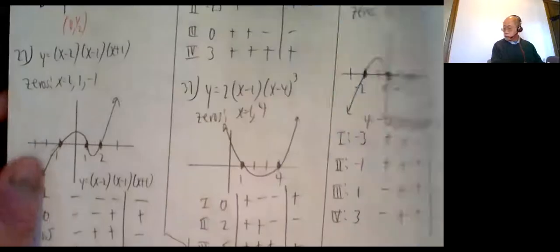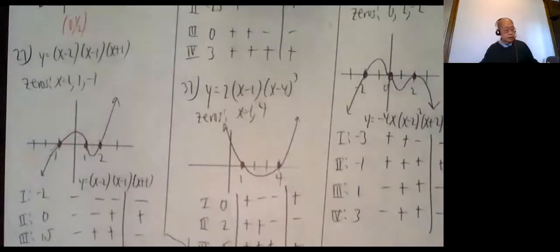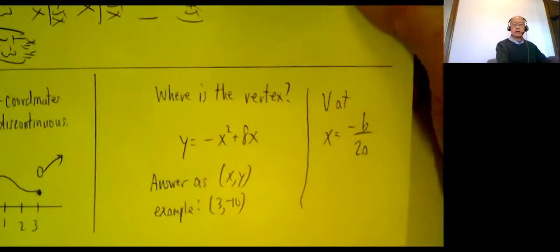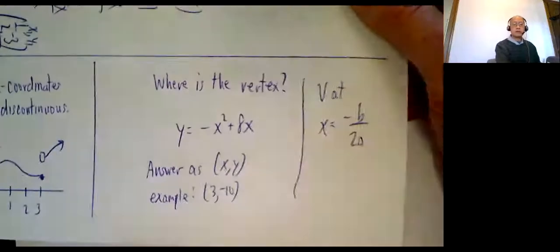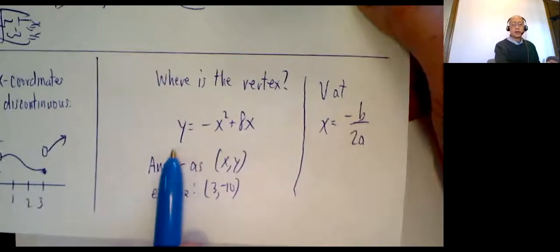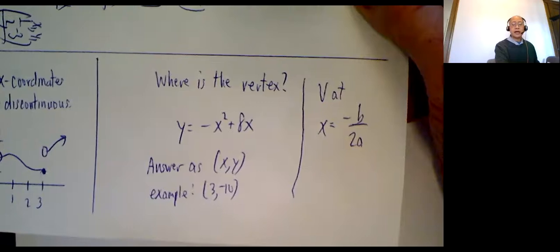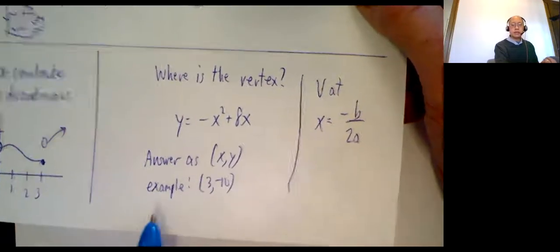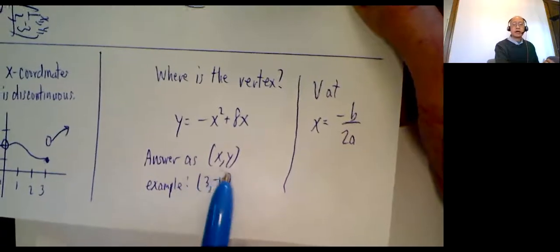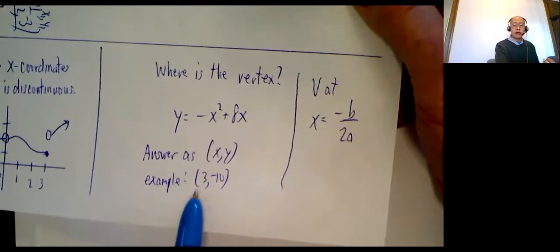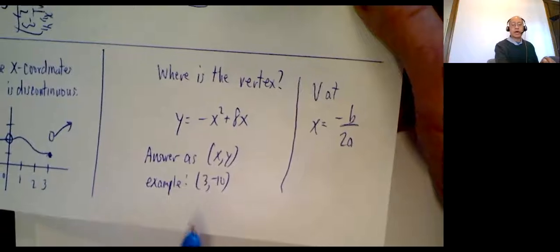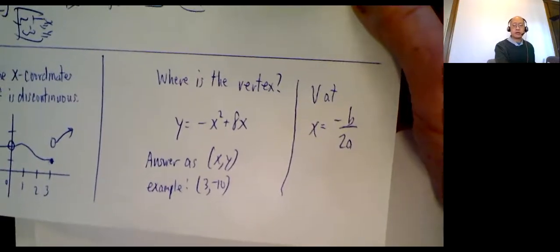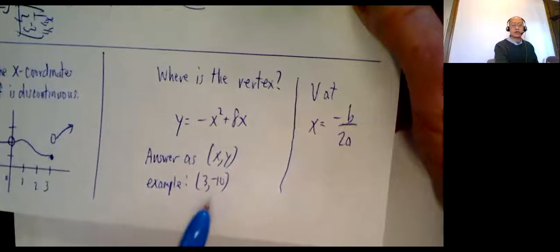Okay, so you probably want to take a picture of this or you can write it down. It has to do with parabolas. Type your answer in the chat and you can leave. So take a picture on your cell phone or screen share. Just tell me where's the vertex? Y equals negative x squared plus 8x. The formula you want to use is the vertex is at negative b over 2a. Give your answer as an ordered pair, x comma y. So here's an example of how you write your answer. This is not the answer, but that's how I want you to type it, 3 comma negative 10, for instance. Obviously, I'm not going to give you the real answer, but that's how I want you to answer it.